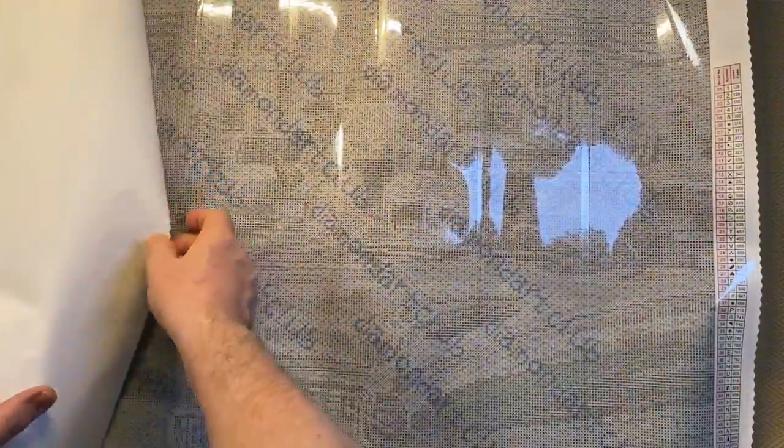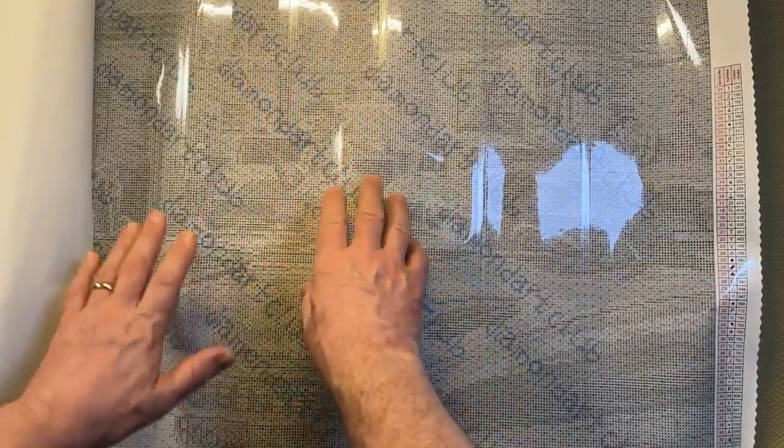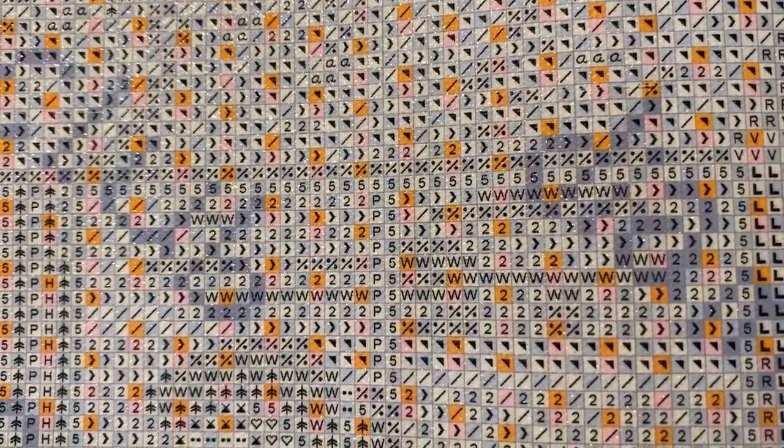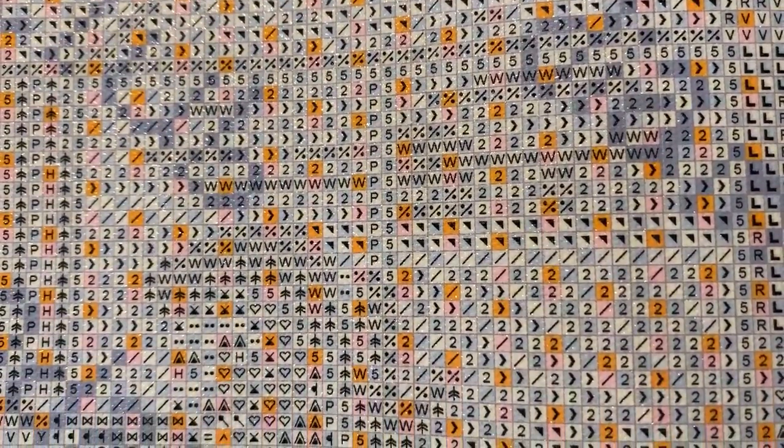And what I want to do now is have a real close-up look, and we can see the symbols and the print quality and all that sort of stuff. Okay, so now we're having a closer look at the print, so we can really see the symbols, we can see how sharp the print is. We're just checking to see that there's no double print, faded print, missing print, anything like that. As you can see, everything looks absolutely perfect.